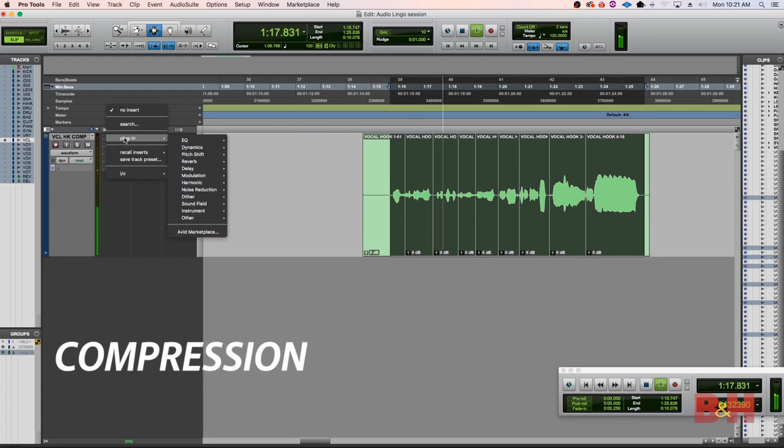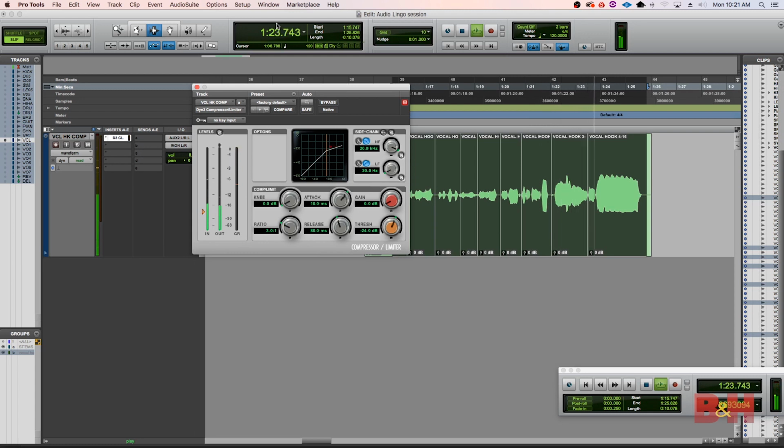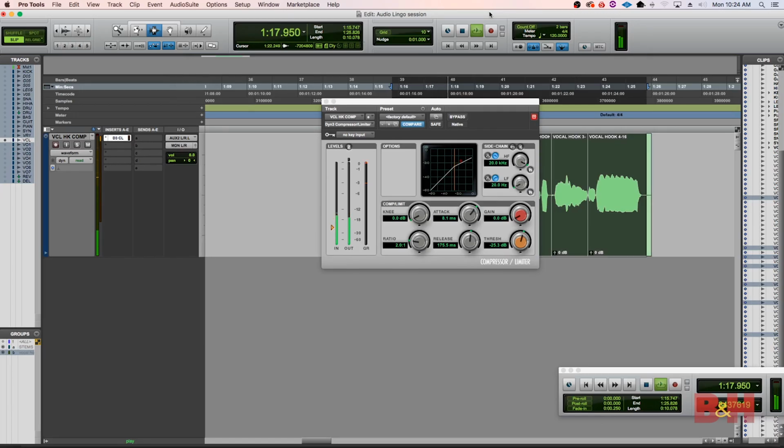Compression. Naturally, compression utilizes a compressor, which is a tool that evens out the dynamic range of a signal. Essentially, you're reducing a signal's output volume in relation to its input volume, and you're doing this with controls that include ratio, threshold, attack, and release. The ratio shows how much compression is applied, while the threshold dictates how loud the signal has to be in order for that compression to be applied. The attack determines how quickly the compressor kicks in, and the release determines how soon the compression will stop once the signal goes below the threshold. There are lots of different compression types, and the subject could take up a whole video. But a general rule of thumb is to apply gentle compression for subtle changes and rely more on what your ears are hearing than what your eyes are seeing.